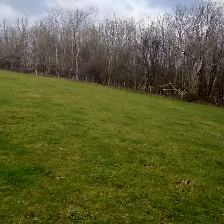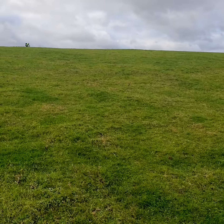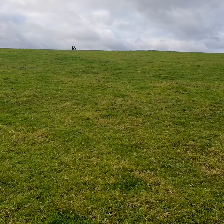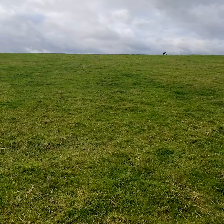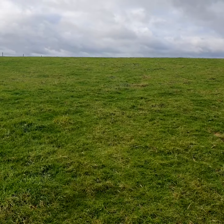Now, we say they're early Iron Age, so around 800 BC. It's very difficult to date these features. Quite often there's no pottery in the fields when they're being excavated, so it's hard to tell. And that's not true of the cross dyke on the other side of Chanctonbury Ring. We'll come to that near the end of this short little tour.